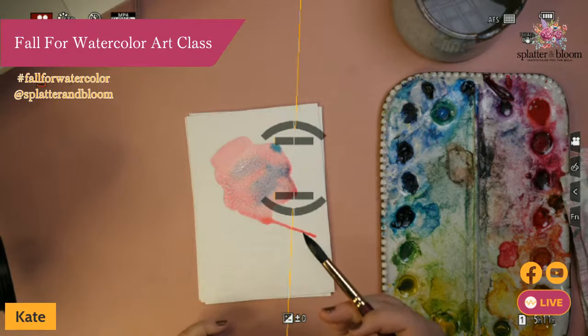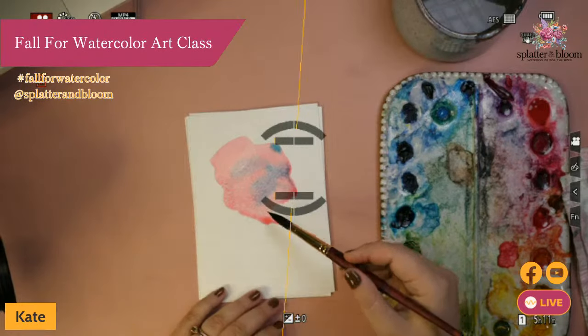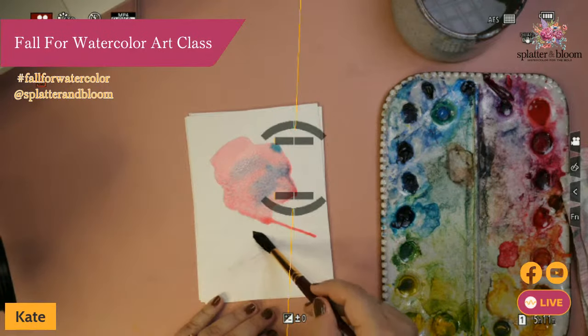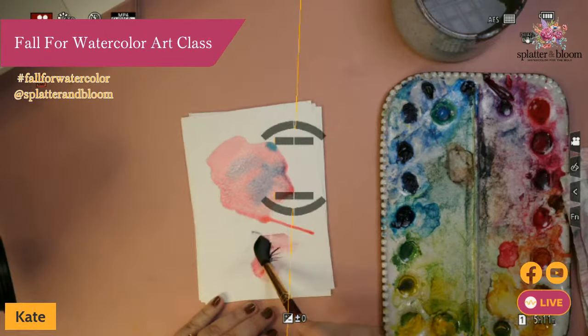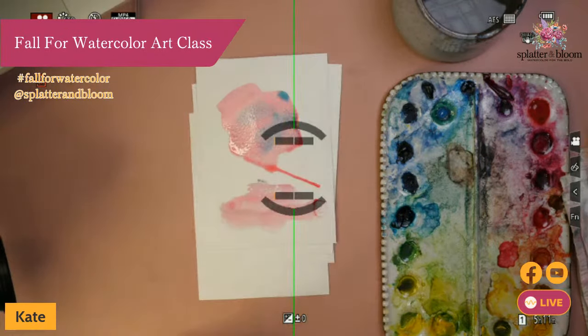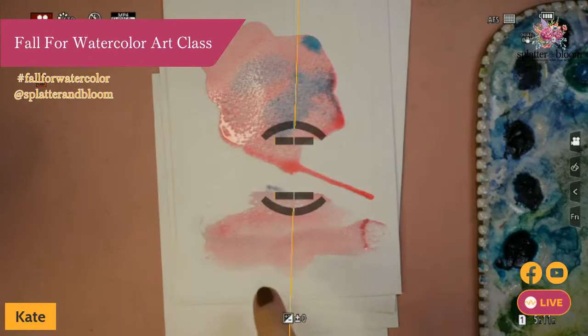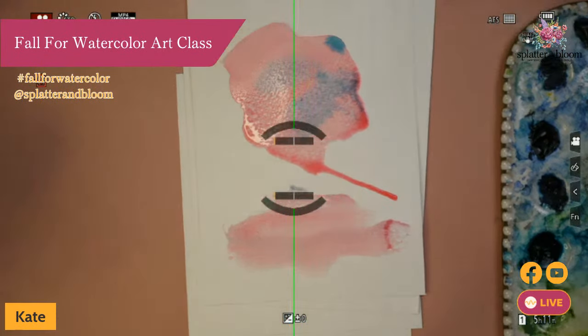So too much water, the paint is going to be sliding all over the page. Not enough water, you're going to get really dry coverage, and it's going to leave these little brush marks. Can you see that? Let's see if we can. Do you see how you can? It's kind of brushy in through here. It's not a very smooth wash.